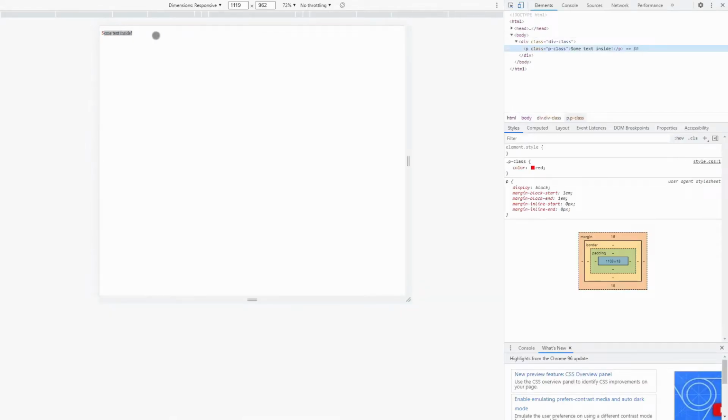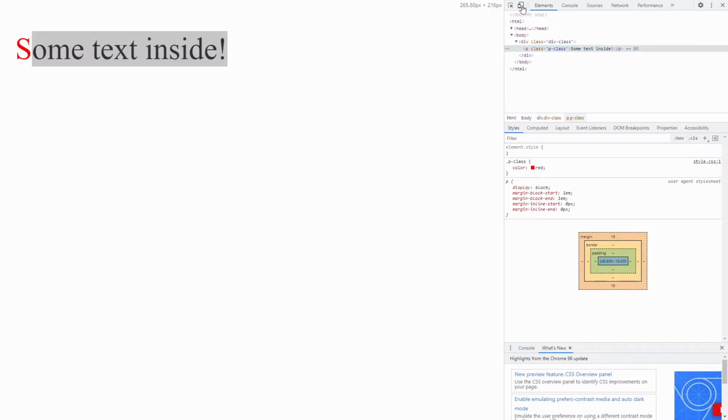Okay, I'm in my browser, quick refresh, and we see some text inside. If we inspect, we can see we have our p class.